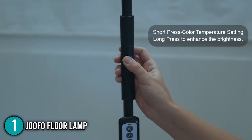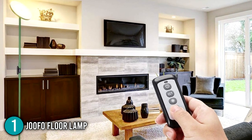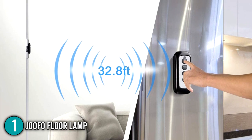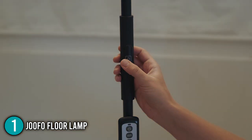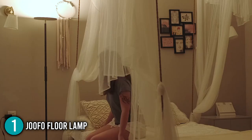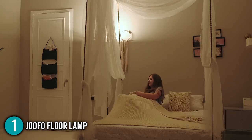Lastly, this floor lamp has a remote that grants you full control of its settings and functions such as on and off, temperature control, and brightness control. It's good to note that the remote works within a long distance of 32.8 feet. Overall, this floor lamp boasts adjustable bright light settings, temperature control, easy access, and remote-controlled settings. The JUFO floor lamp is indeed a versatile and multi-functional option, which is why it has reached the number one spot in our top 5 list.